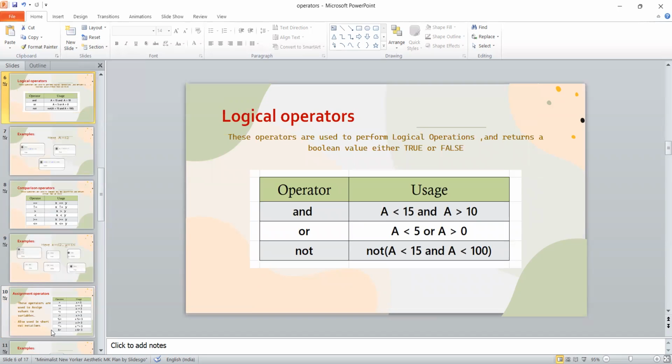And the next type of operators are the logical operators. These operators are used to perform the logical operations like AND, OR, and NOT. And these operations are performed based on the gates. So the AND operation specifies that if you are checking conditions, like if 2 conditions are true, then it will return the Boolean value true. When you go with an OR operator, if any one of the conditions fails, then it will give the answer as false. And for NOT, it is doing a complement operation, like if your answer is true, then it will say false. If the answer is false, then it will say true.